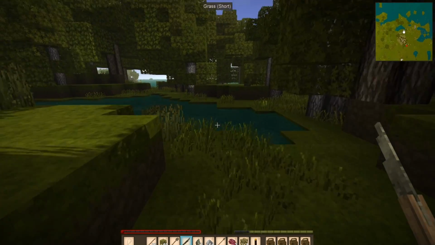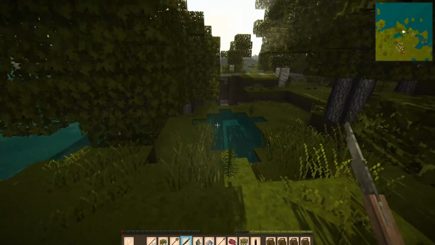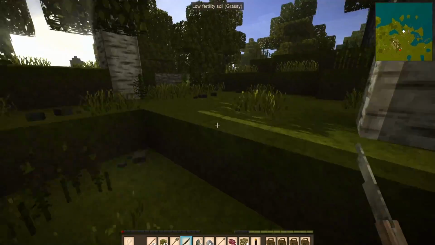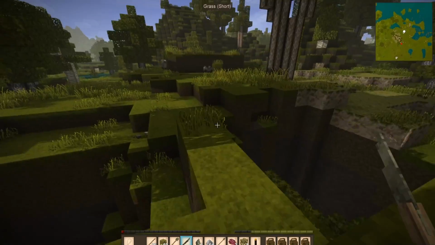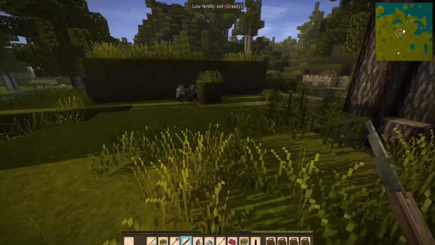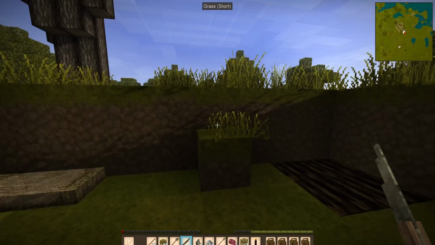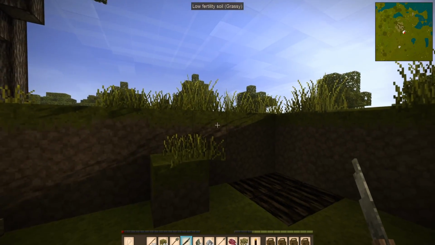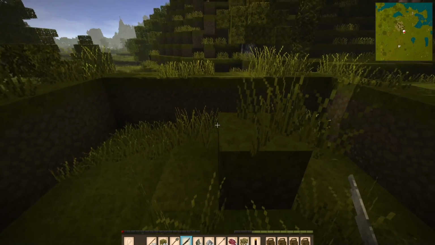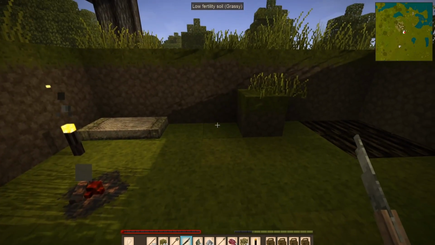How do we get back to safety? We're going to have to take the long way around. Okay. How about we just gently pop ourselves back over the wall and just stay in our confined little space? That sucked.